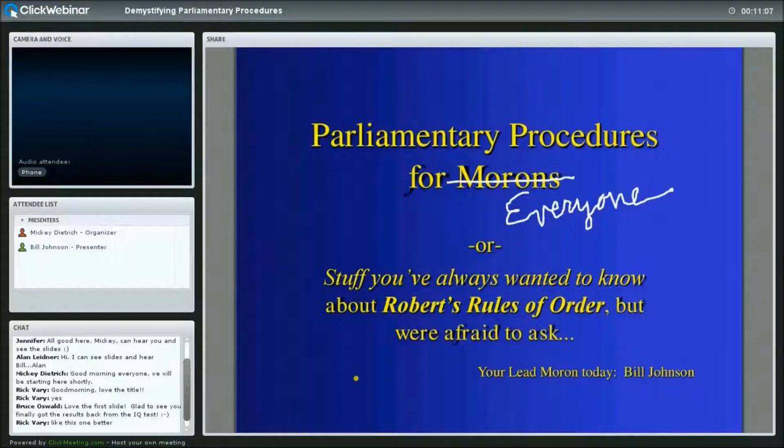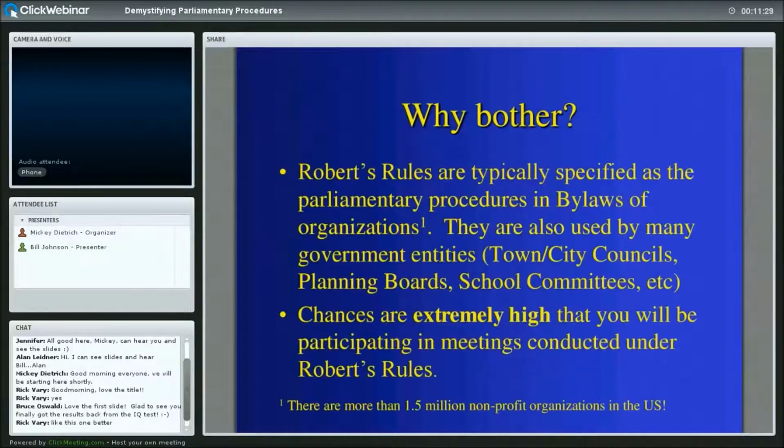People that are participating don't understand them, so you end up with almost the worst of all worlds, where the rules are used improperly, irregularly, and partially, and that results in lousy meetings. So hopefully today I'll explain. I'm not going to get into all the fine nitty-gritty details, but give you the fundamentals, and hopefully it'll all make sense to you, and you'll be better prepared to be a correct participant under a Robert's Rules meeting in the future. So I guess the first thing is, why bother?